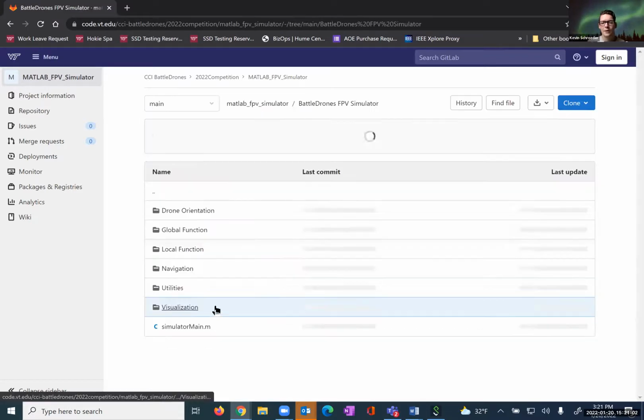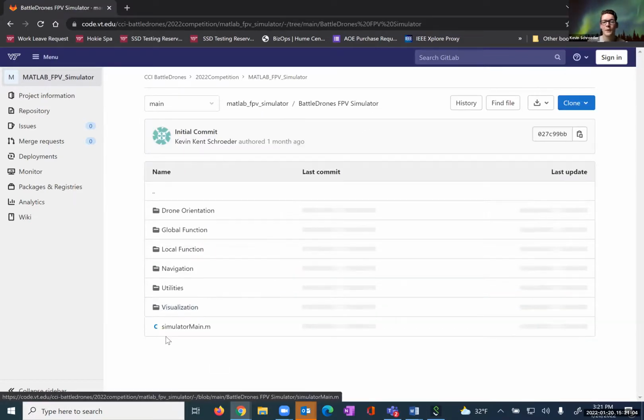What I will comment on just a little bit more is the code that's in here. It's all been broken down into these 6 different categories that we talked about in the last video. And then the main simulator is what connects and drives all of them. So this is kind of our driver script. In the next video, I'm going to dive into one piece of this driver script that focuses in on the autonomy and is largely leveraging all the functions here in navigation. So our next video is going to dive in a little bit more depth on navigation.